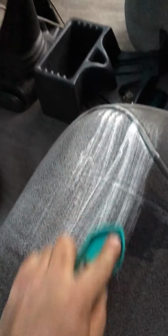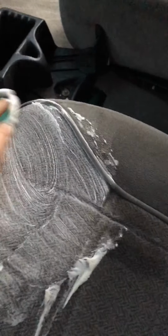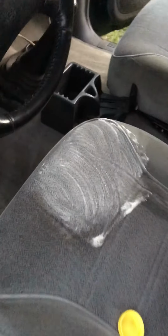Now, we're going to take just a little bit of water, or a whole lot of water, whatever decides to come out, since I'm doing this one-handed. Okay, we're going to go back to the brush. Okay, now we're gonna go to the trusty old shop vac, so pardon the noise for a minute.